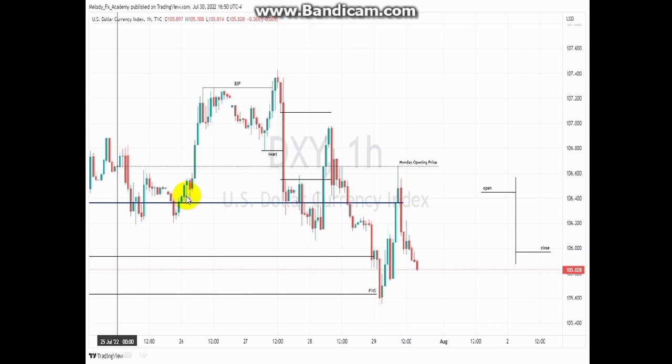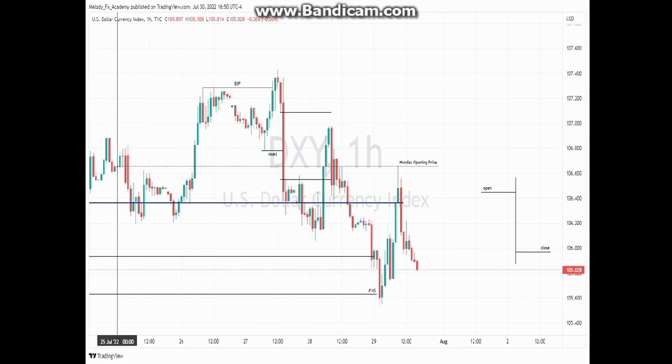Then if we are expecting lower prices, we should see some run on buy side liquidity, some run above an old high. If this was a futures market, that would be the first high prior to the 8:30 opening. So this will be the 8:30 opening, and this will be the run on buy side liquidity. It's the same concept, but I'm looking at it from a weekly perspective.